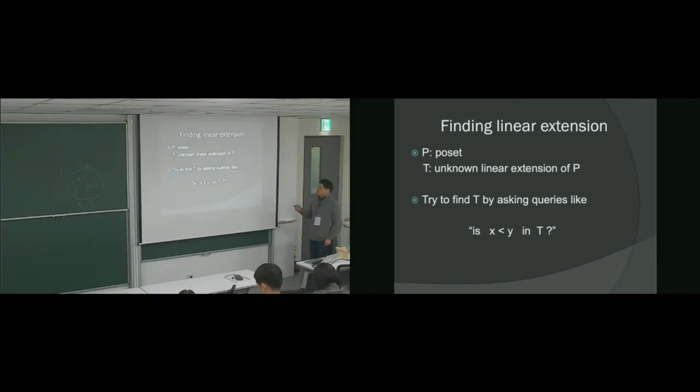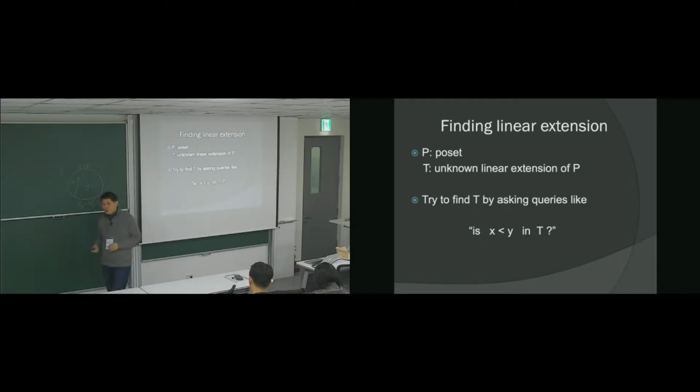So now I came to the real problem. The real problem is this. Given a poset, some pairs are comparable, but some pairs are not comparable. Then you can consider a linear extension, just one linear extension. Then I try to guess what the linear extension is. Of course, just a random guess may not work. It's a very small possibility. But I have a tool. The tool is this one.